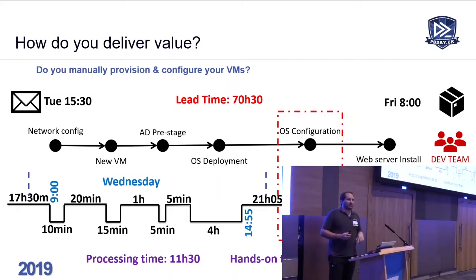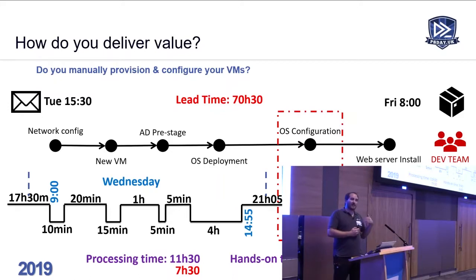So I want to reduce it maybe to 1 hour, because maybe it's going to be just not one script. It's going to be a few scripts and a couple of modules, right? So we can reduce the hands-on time by quite a bit. So instead, the processing time will also drop, and it will be only 7 hours 30 minutes instead of 11 hours and 30 minutes, which is pretty good.